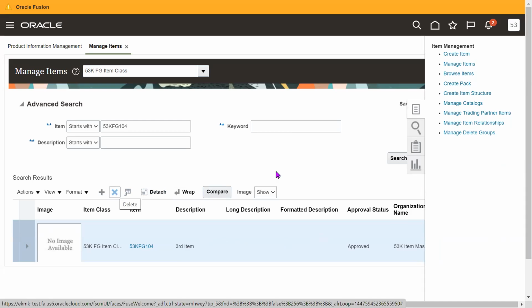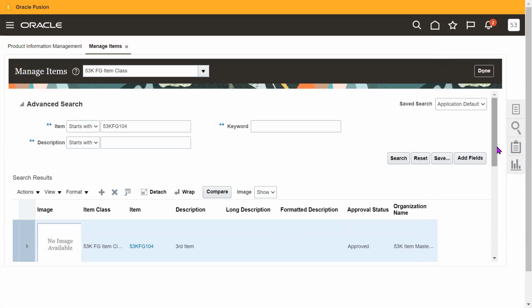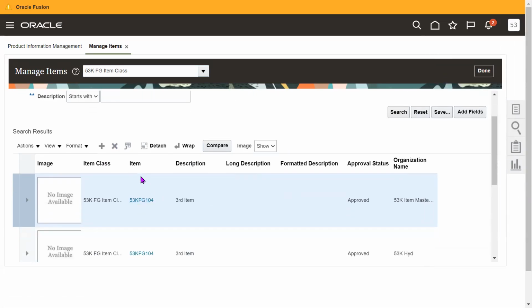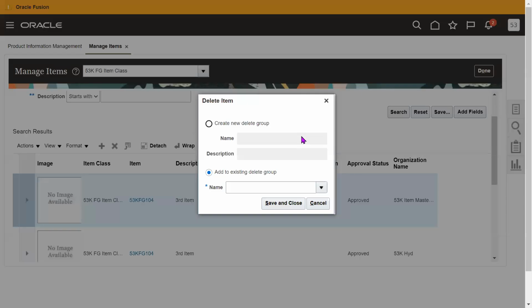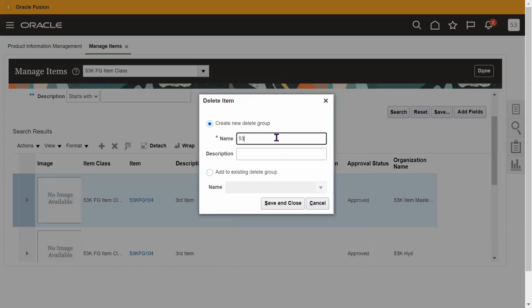You can create a deletion group and add the item to it, or from the item you can add it to the deletion group. Both ways we can do. Let me do it from here. In case this item I would like to delete, I'm clicking on the delete button. And you see here, it is asking to create a deletion group. Let's create a deletion group.